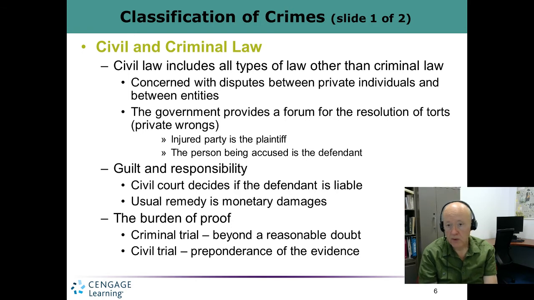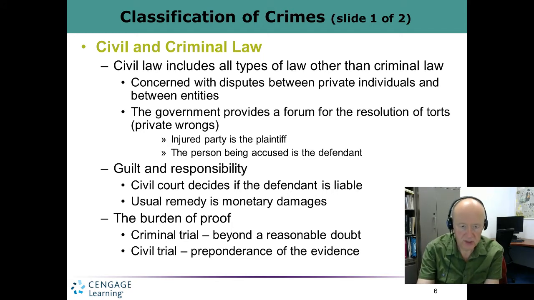O.J. Simpson was accused of murdering Nicole Brown Simpson, his wife, and Ron Goldman, her waiter, who had come to, I believe, drop off something she'd left at a restaurant. Civilly, the Goldman family and the Brown family sued O.J. Simpson, and they were successful in establishing by a preponderance of the evidence that indeed he did kill them. That made him liable. But in the criminal trial, the state was unable to prove beyond a reasonable doubt that he killed them and therefore be able to impose criminal sanctions.